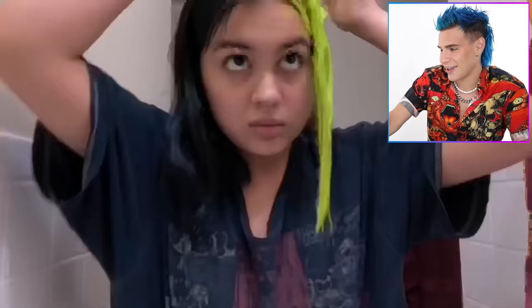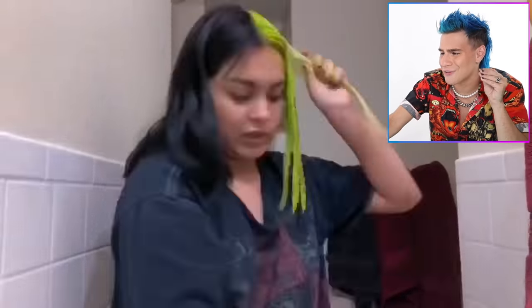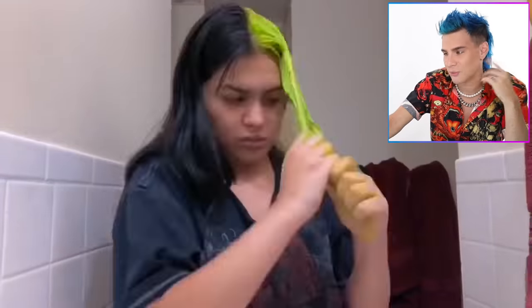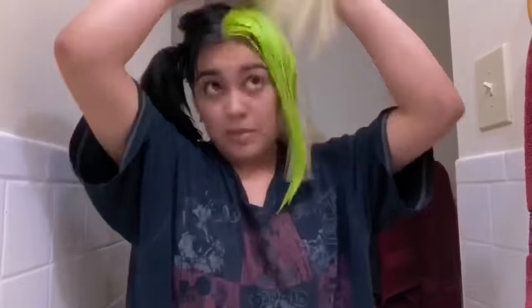Whoa, this looks sick already. The black with the lime green. Give it to me. And she's going in there on every hair strand. Except she did that last time and she missed an entire section somehow, so we'll see how this part comes out. But it looks dope! Dude, this color combo. Kind of jealous, kind of want it. No, I would freak out. It would be so much for me to have lime green hair.